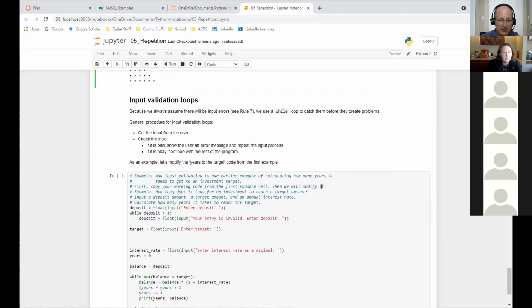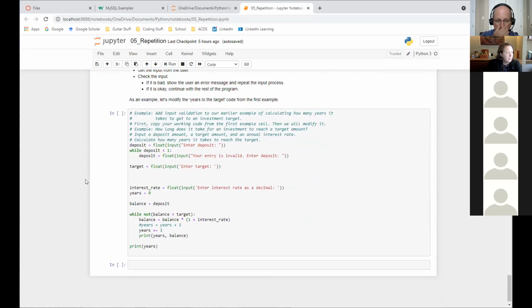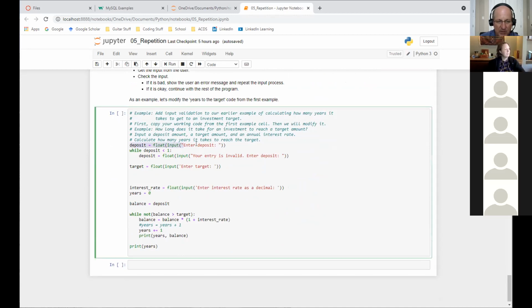And here's another. We were talking about lousy user input. This one here lets you validate your input. We're going to ask them one time to enter a deposit amount. If they put a negative amount in, it'll tell them, and keep asking until they enter a positive value. Now there's lots of other things you could do to validate input, but that's an example of what you might do. As long as you keep entering negative numbers, you're going to be stuck in this while loop.